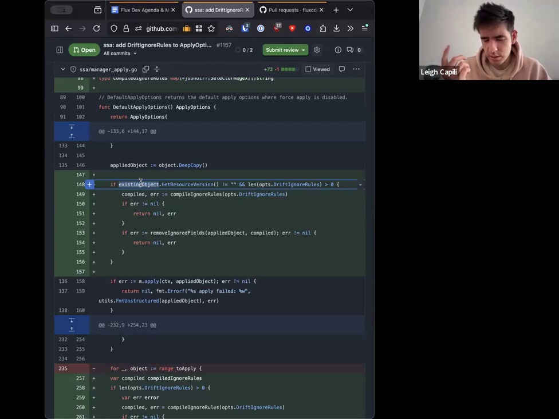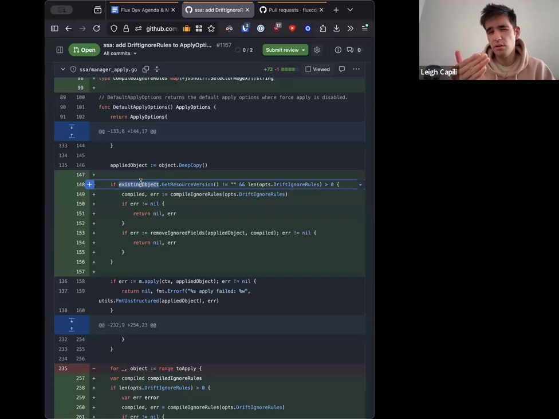My question is, if we need to know that we are creating something in order to decide to drop the ignore rules, then it seems like we would not be able to conditionally include the ignore rules in the dry run to know if we're creating something. Which means that in the case where we're updating something, the dry run might actually include a diff for a field that Flux doesn't own.